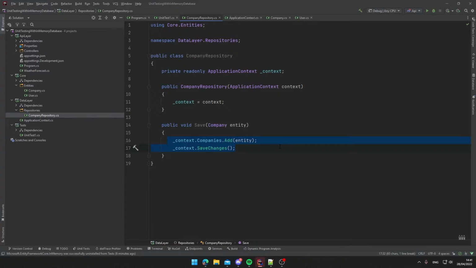Whereas mocking an entire repository would mean that you end up actually not testing the code inside the repository itself. So a nice middle ground for this is an in-memory database. This allows us to have a database-like storage that integrates with our repository, but without having to have an actual database available to test against. So let me show you how this would work.